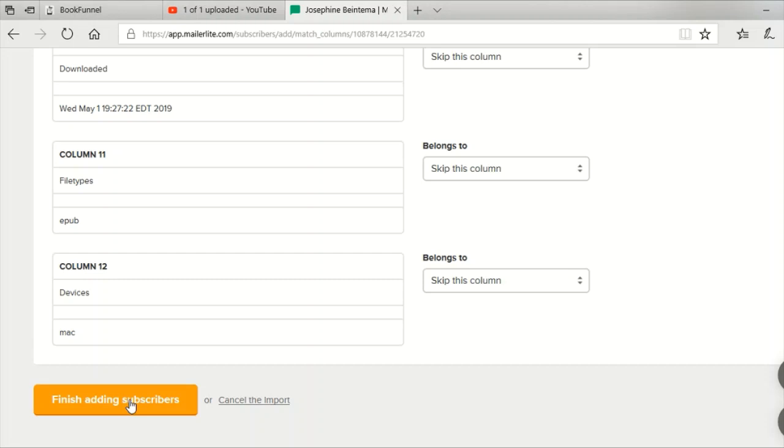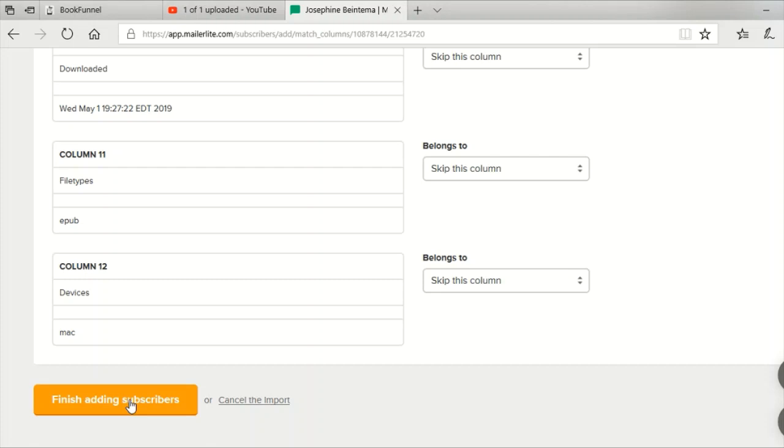So if you come down here, we can see why those particular 8 were not added. We always have 1 invalid email. Don't ask me why. It's just the way that MailerLite works. Unchanged. So these 4 people are already on my list. So they downloaded my book twice. So there's no point in having them on the list again. These 3 people unsubscribed already before we even started. And that's fine. That's what they chose to do.